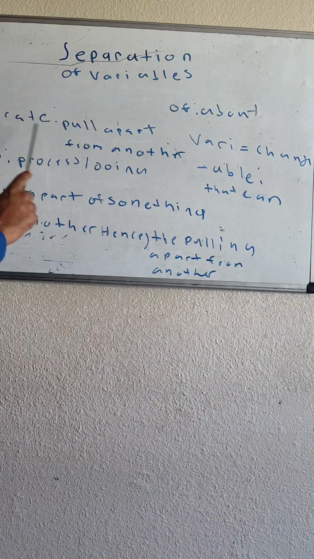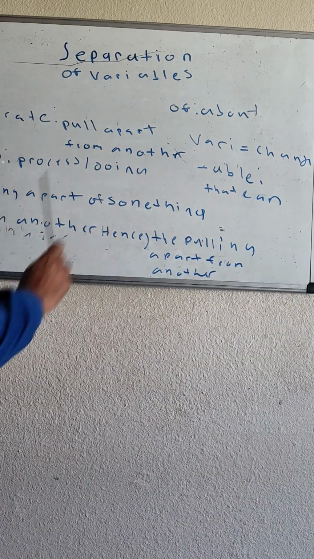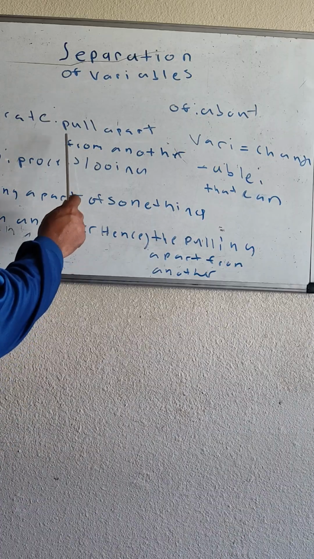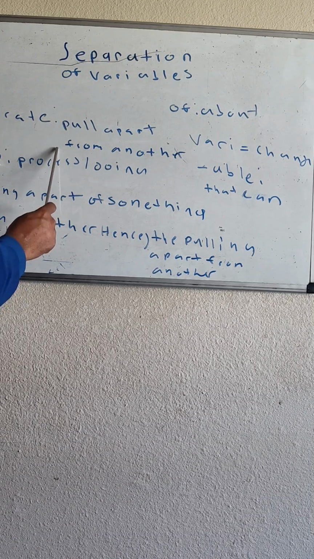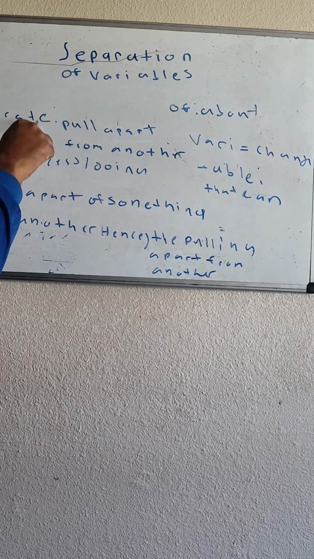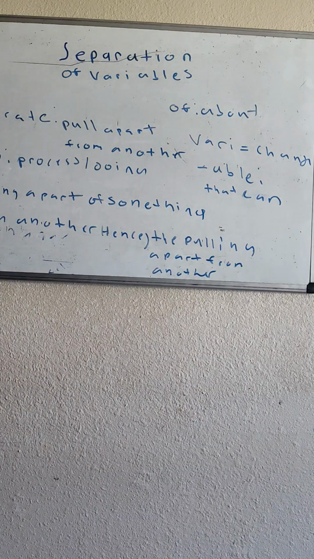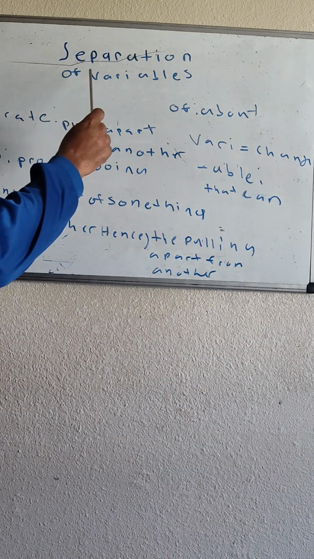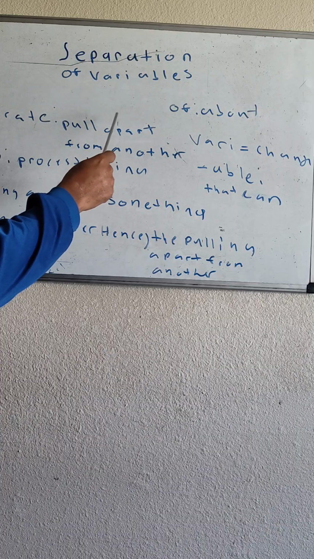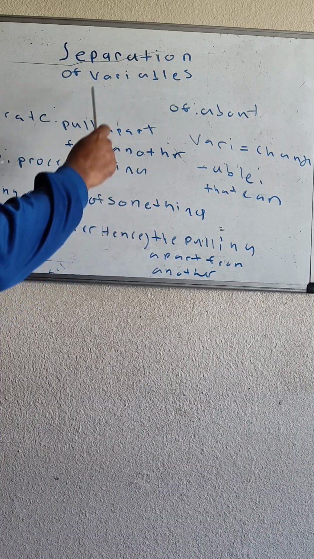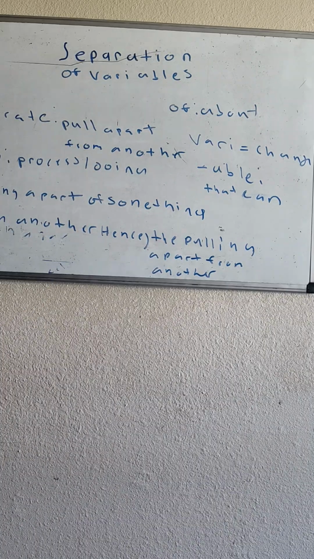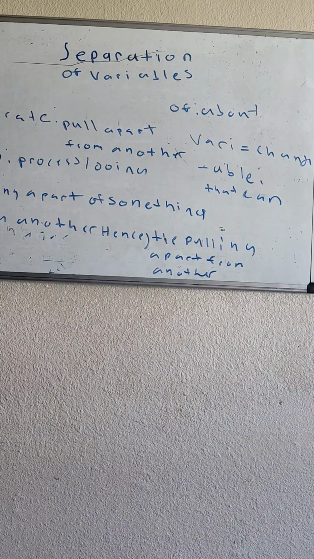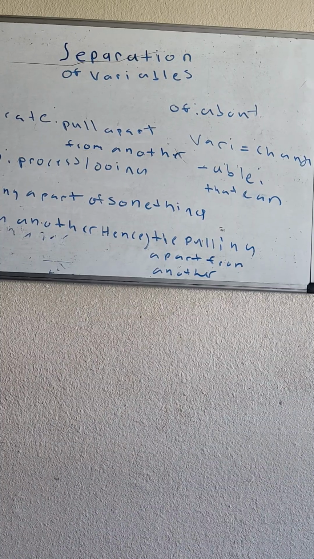When you separate something, you're pulling apart from something else. Separate is the verb. This is the action. This is being committed on what? Variables. So this would be an adverbial, or a verbal modifier, because it's describing exactly what you're doing. So we're definitely describing what we're doing.